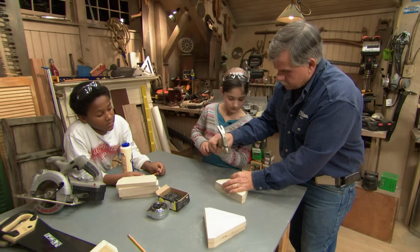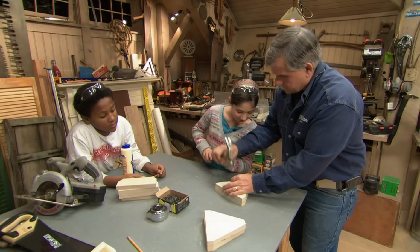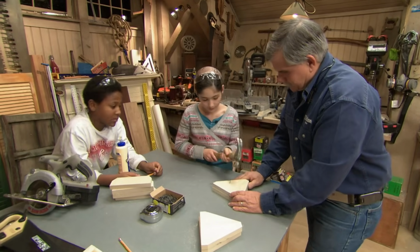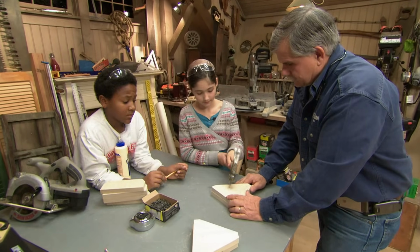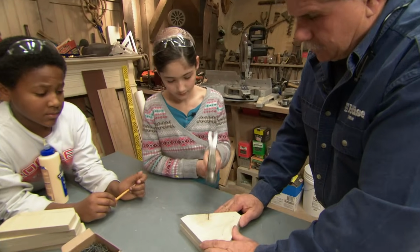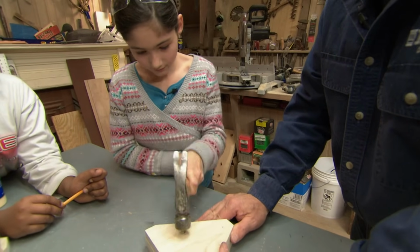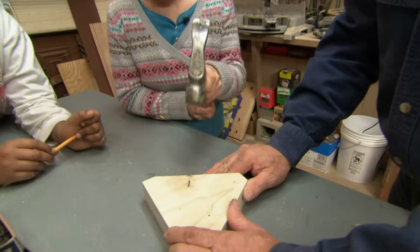Try to come up, straight, and down. Up, straight, and down. Go ahead. No, that's all right. That'll go in. There you go. That's right. Hit it harder. Pretend you're mad at it. There you go. Hit it, hit it, hit it.